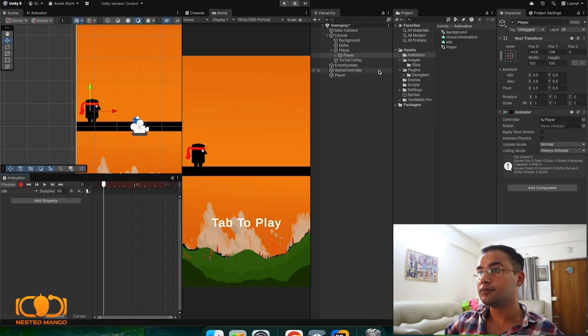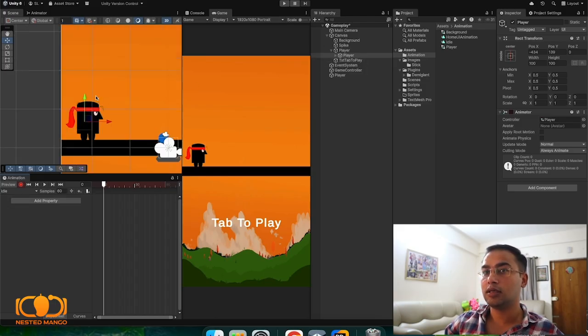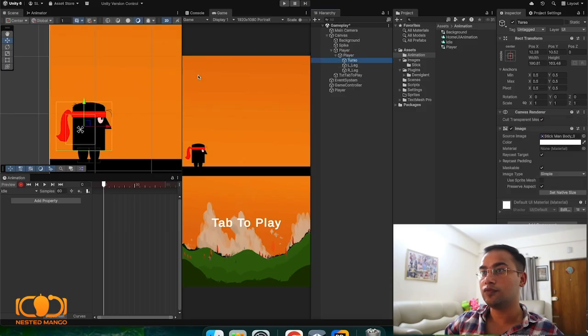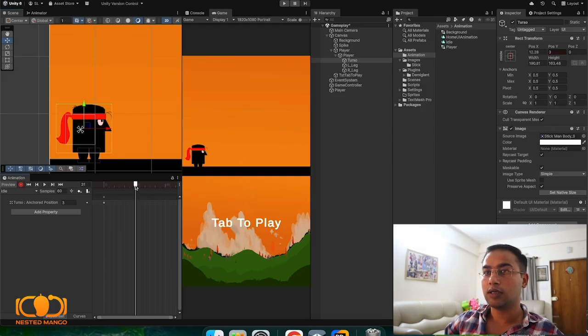And here I'll move my torso, so it should move like this, and after a while it should move again upwards, right? If you see, it's working, right?